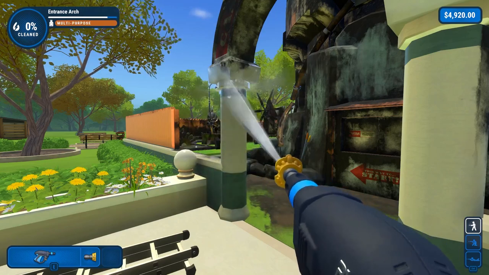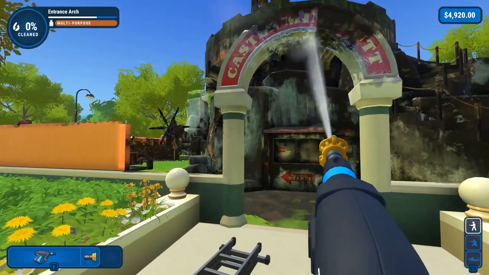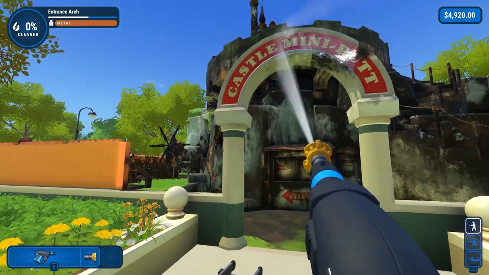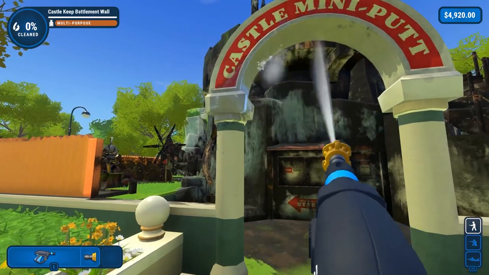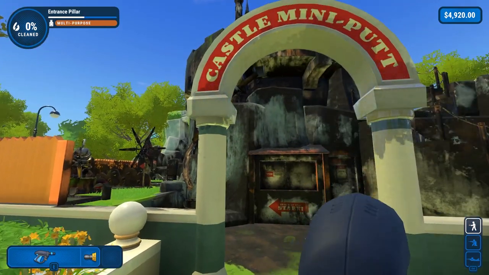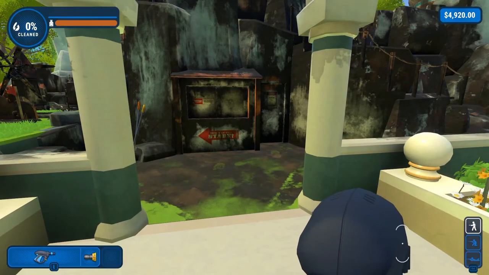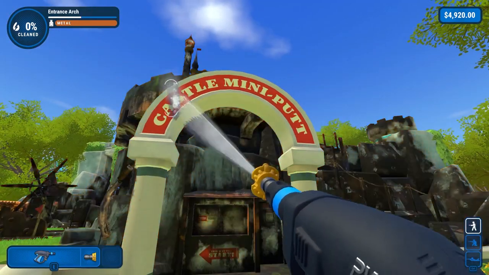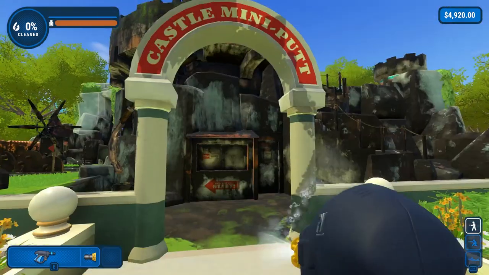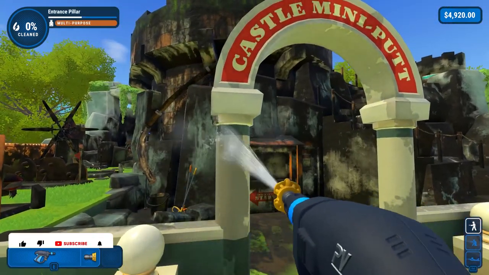Need a little bit more strength in my nozzle here. Castle mini putt. Really has been a minute since I've stepped into this. It's gotta remember what my buttons are. I do love this game though.